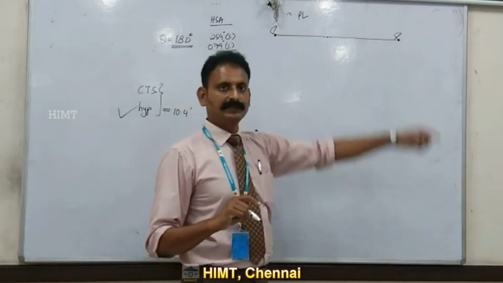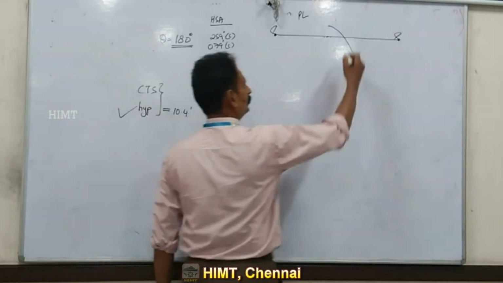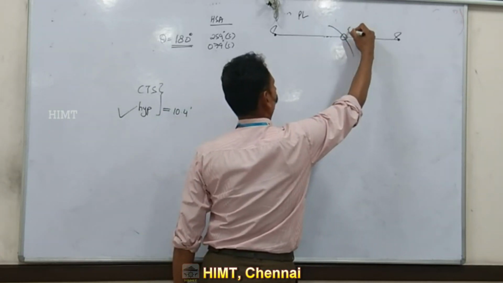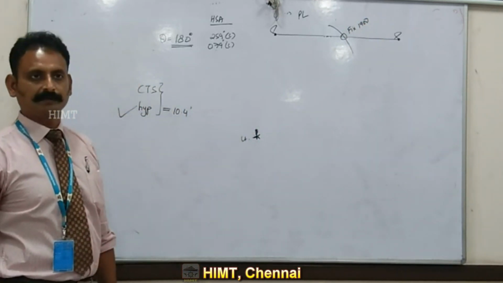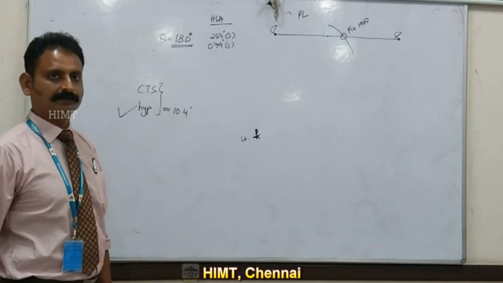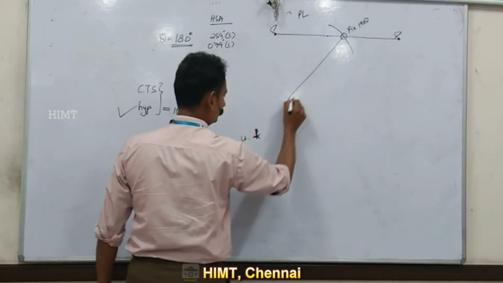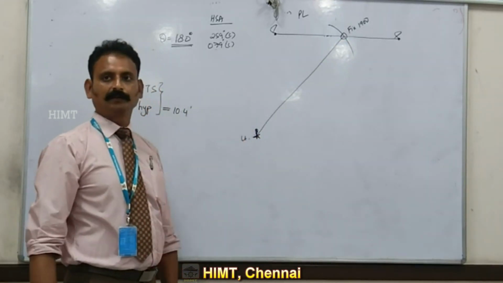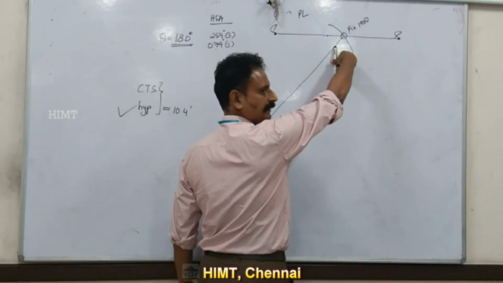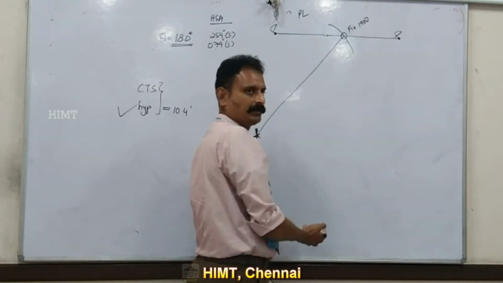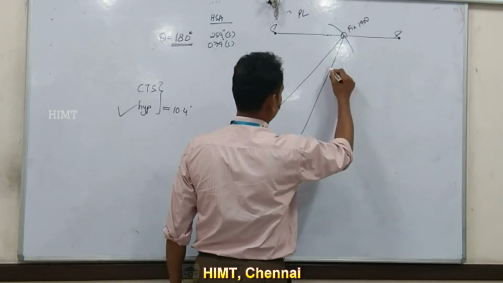At the same time, I have a PL. I'm going to take 10.4, cut it. So this becomes a fix at 1900. I found out my distance, and I already have the PL. Join these two. This was the bearing of the lighthouse at that time. Take 30 degrees minus. Why? Because it is on your starboard bow. So take 30 degrees minus. You join a line. This becomes your CTS.